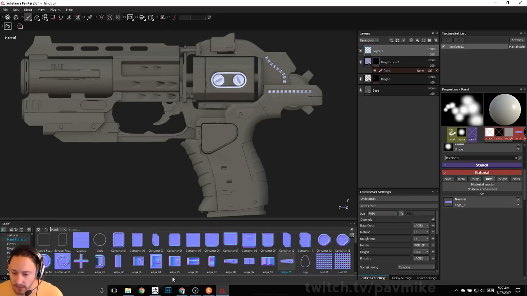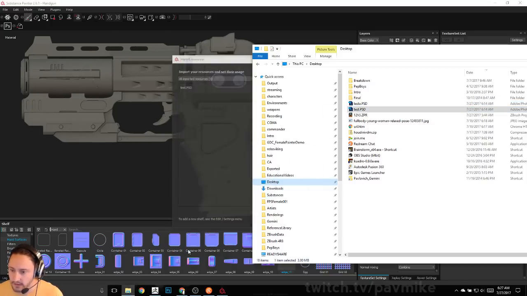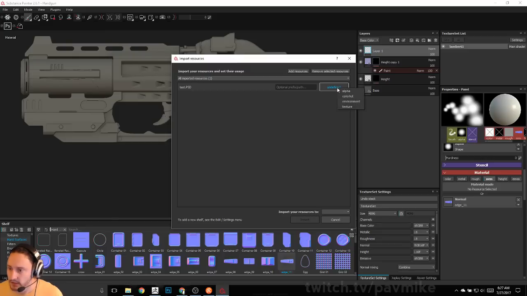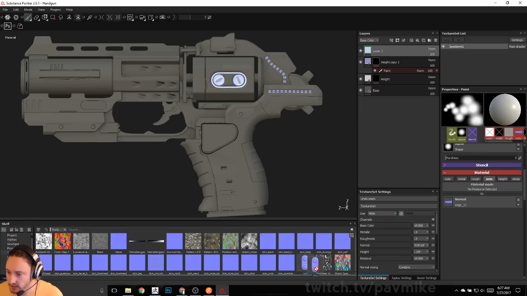So when you bring your normal map in, we would go to test here, just drag this in, and then we'll go in. You bring it as a texture, and then we'll just say for current session import. And now when we go to our textures here, there's our texture here. We can just throw this one in, and now we can stamp. Oh, you know what? I probably should have done black for that.